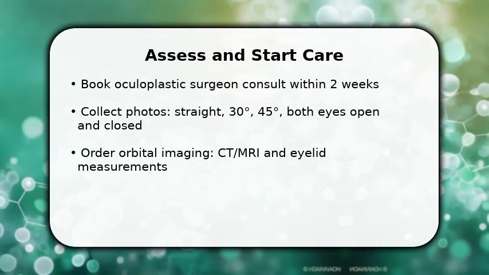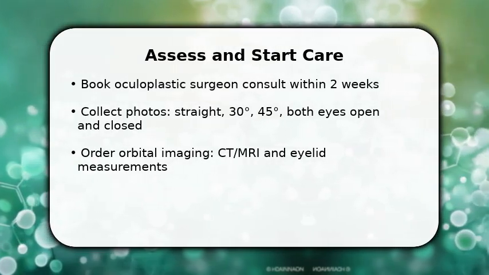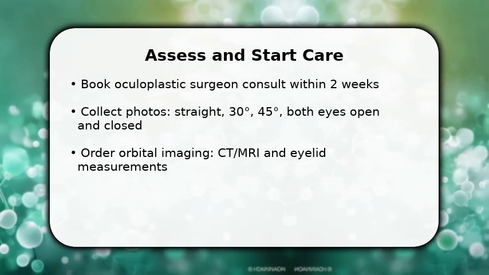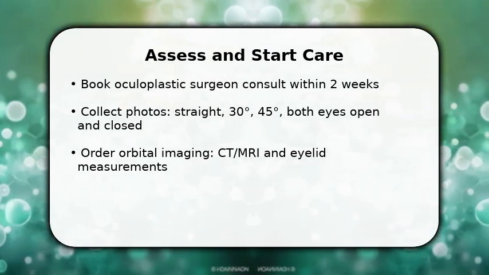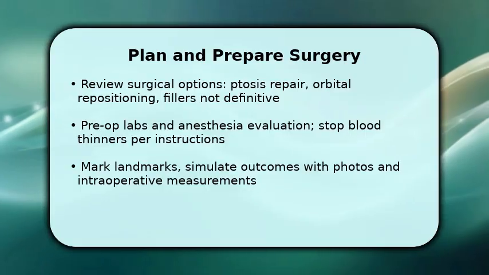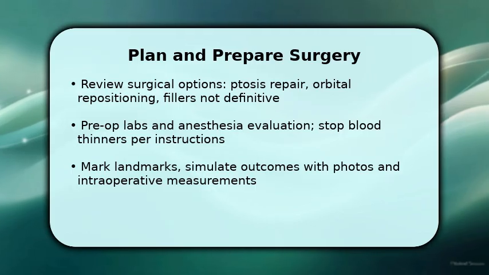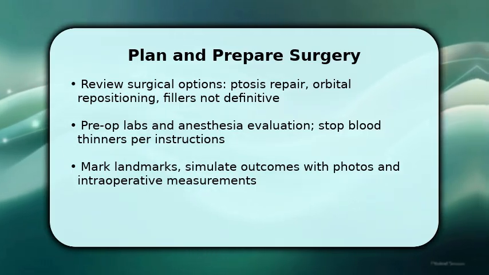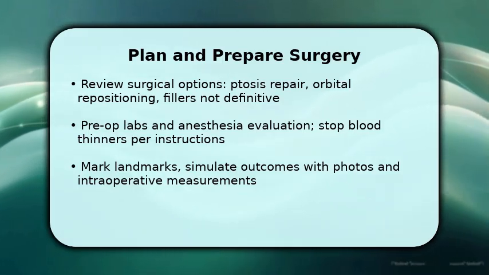After imaging, the surgeon explains options. Surgery is commonly the only definitive fix for structural asymmetry, so prepare questions about risks, goals, and recovery timeline. Next, you move into detailed planning with your surgeon and team. They choose a tailored approach, eyelid lift, muscle adjustment, or orbital correction, based on the imaging and measurements. This is why precise data matters.